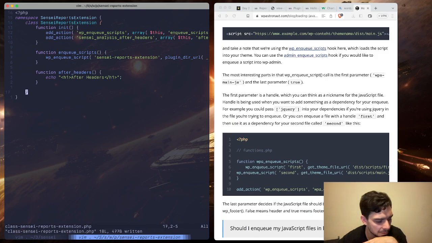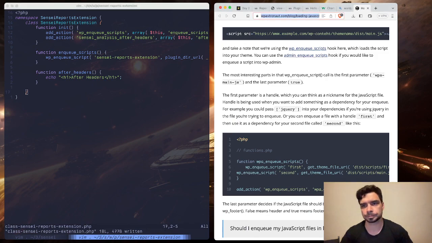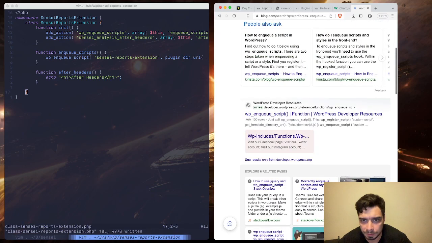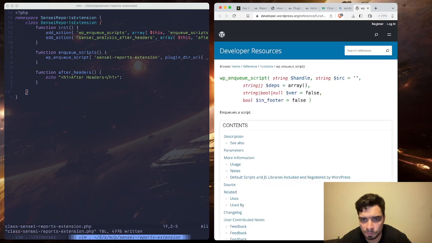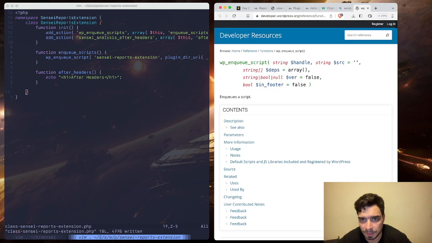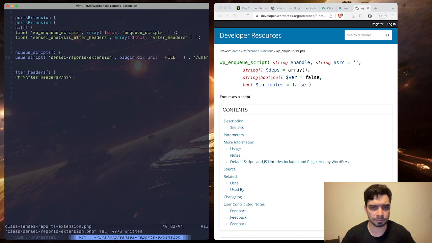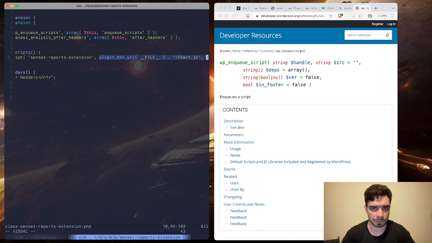What am I missing? I think I'm missing something obvious. Handle, src, deps. Maybe the path is wrong. Oops. Let me check it.